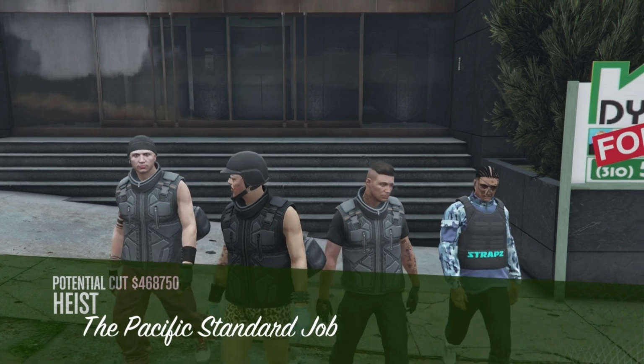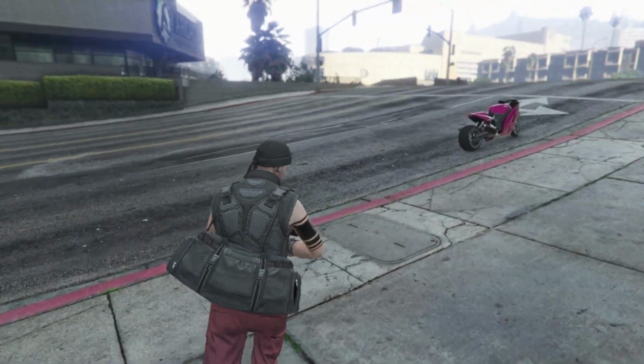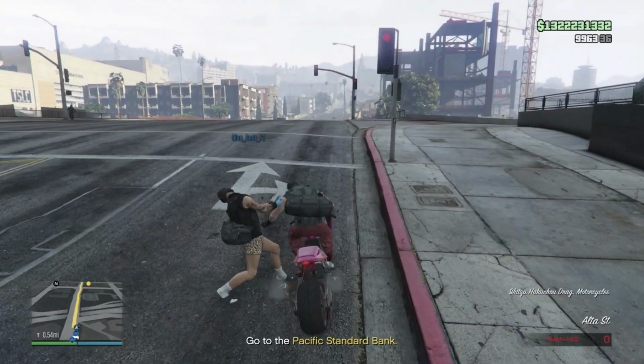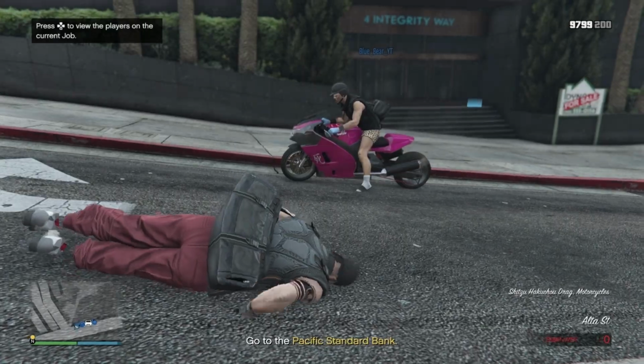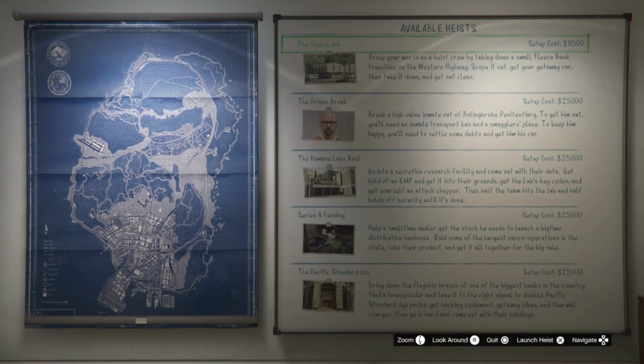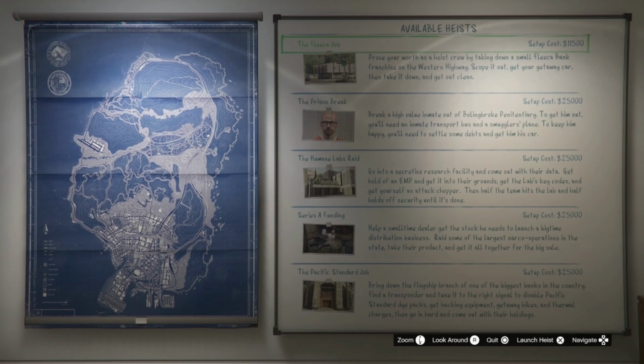Not too long ago, I made a video on how you can skip all of the preps in the OG apartment heist. But since then, the finer details have changed slightly, so I thought I'd make an updated guide to avoid any confusion. Using this method, you can bypass all of the preps and go straight to the finale for the prison break, your main labs raid, Series A, and the Pacific Standard job. However, this will not work for the Fleecer job, so here's how you do it.